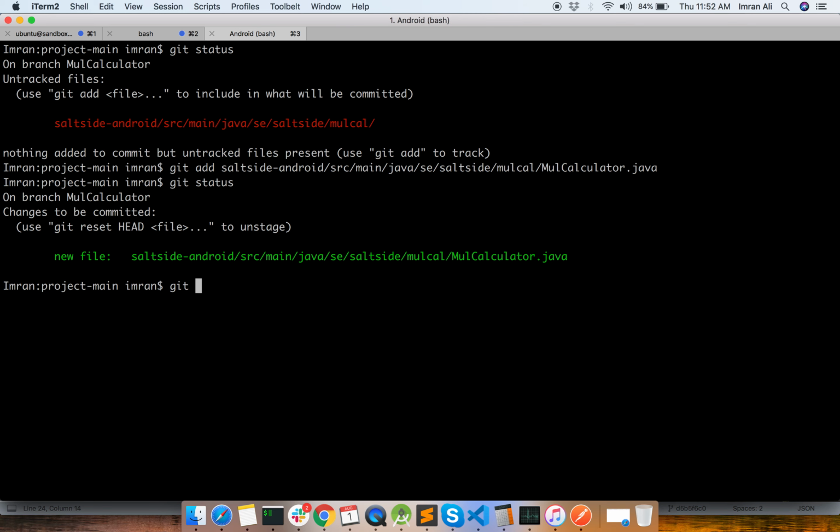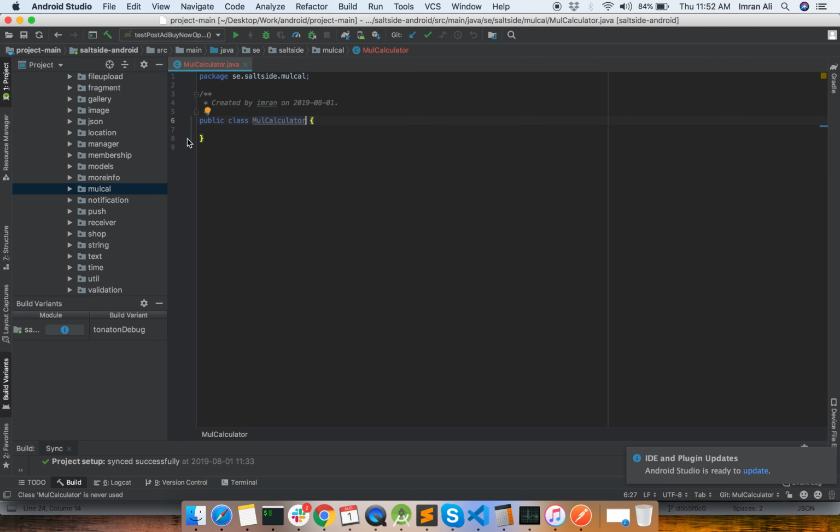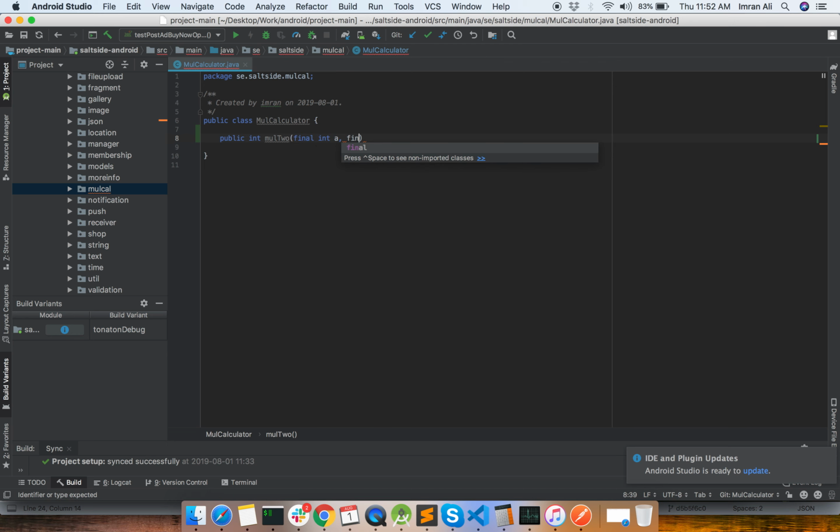Similarly, we will do git commit -m initial commit of mulcal. Again we will have a similar method, public int multi numbers, with final int a, final int b, and then multiplication.